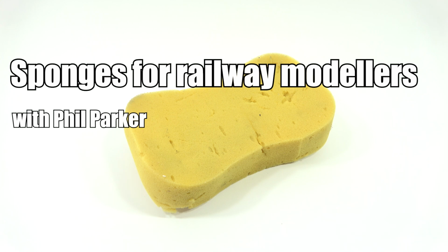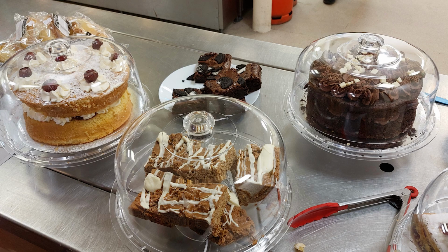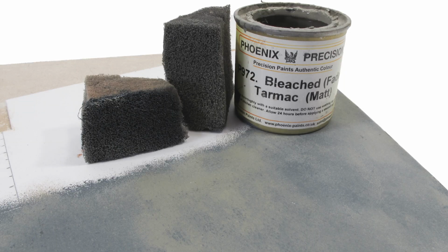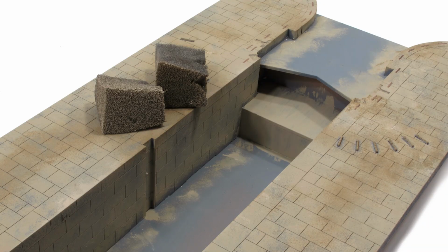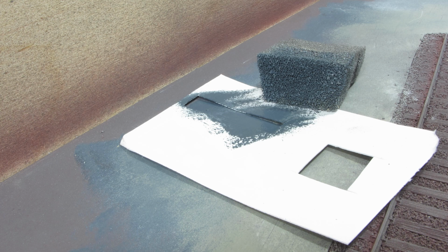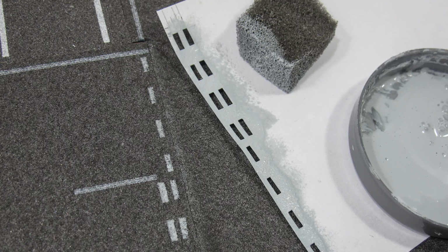Let's talk about sponges. Not the one I'm using to clean my car with, or perhaps something you might use in the bath. Not even delicious sponge cakes, but sponges used for model making. If you've looked at some of my projects, you'll have seen that as well as paintbrushes, there's a little bit of sponging going on there for quite different effects. But let's have a look to see what use a sponge is.